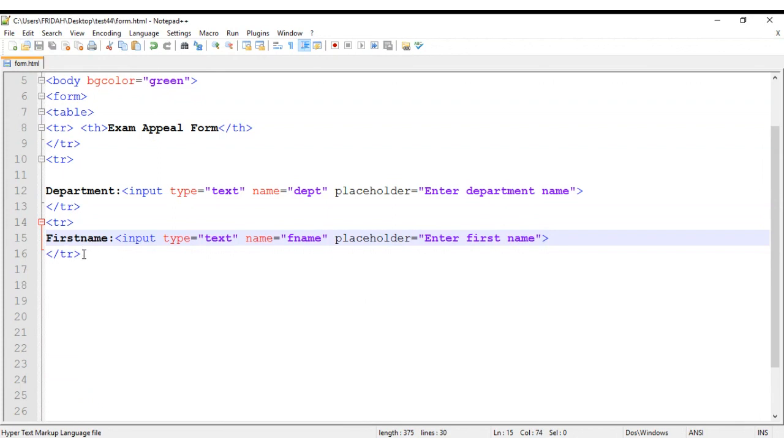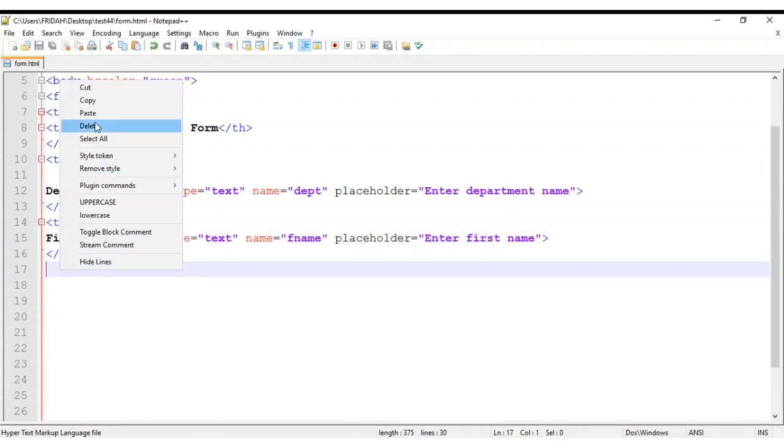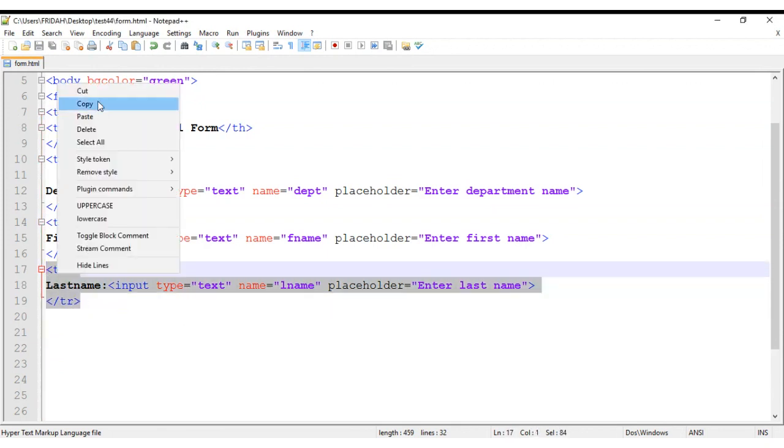Once you are through, then you can have the last name. You can have that, and you can have the L name, placeholder enter last name. Then after that, we have the registration number.